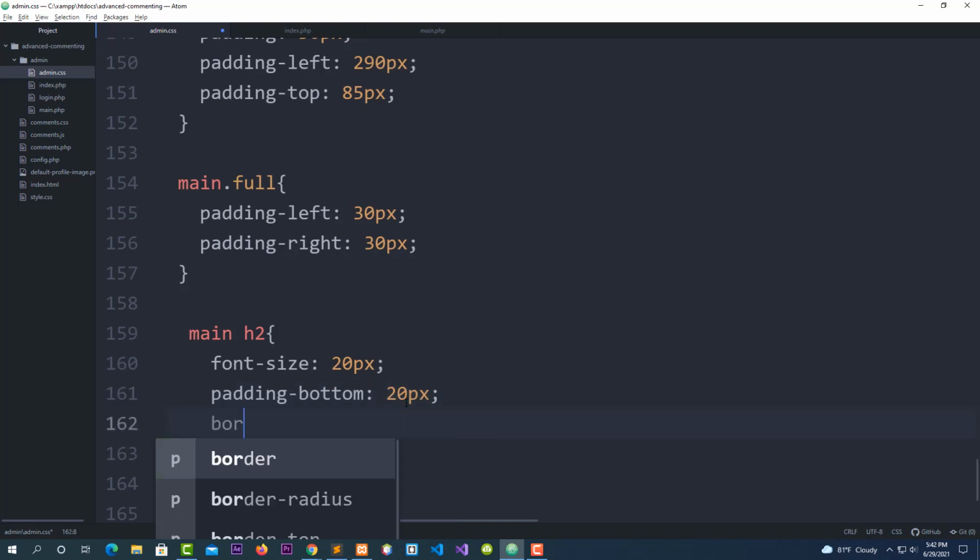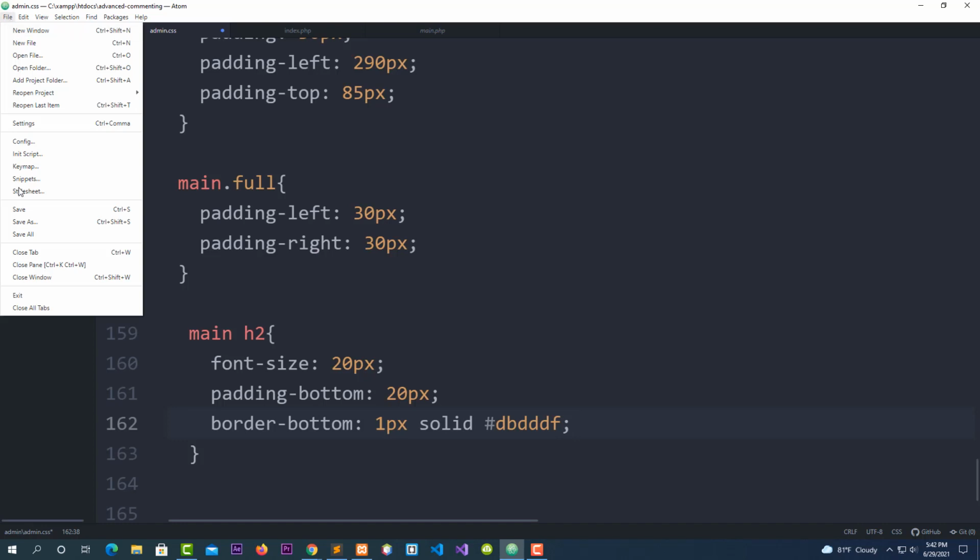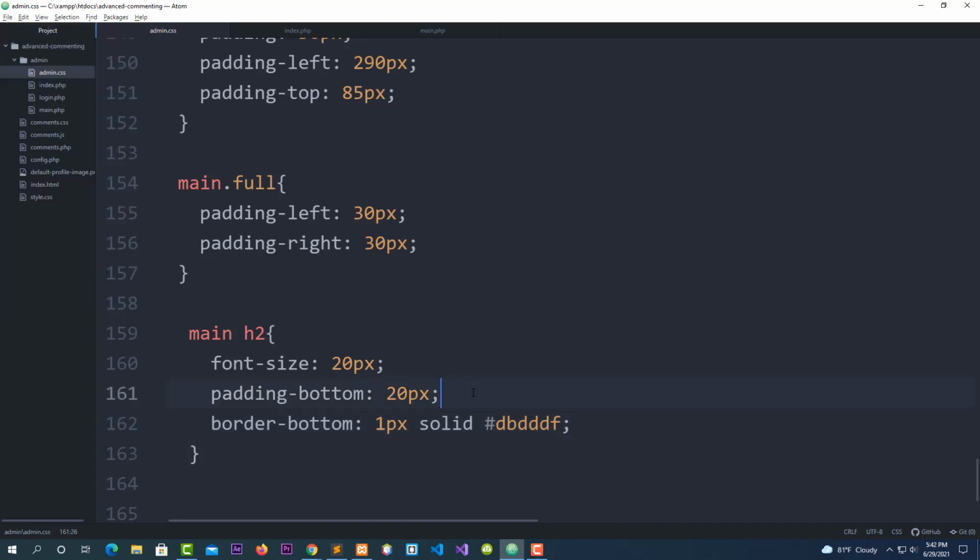And I need a border button of 1 pixel solid. Is my color, pound sign, db, ddd, f, semicolon. Okay, now I want you to go click on File, Save All.